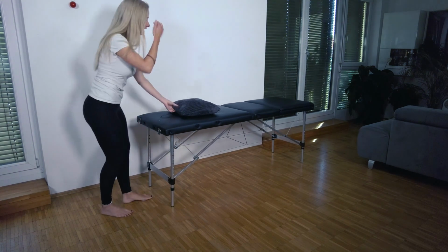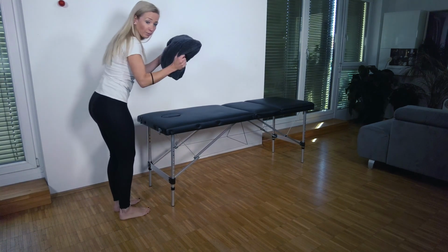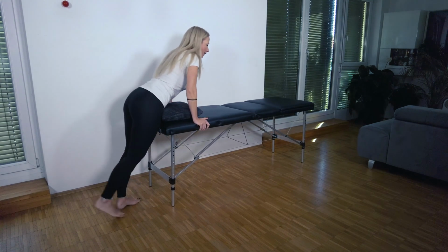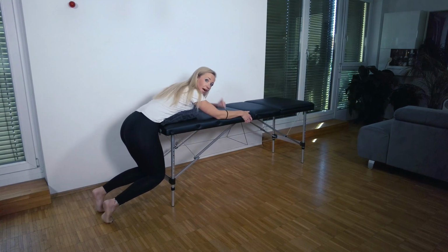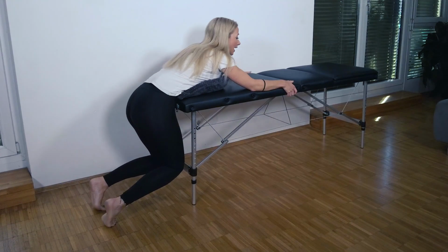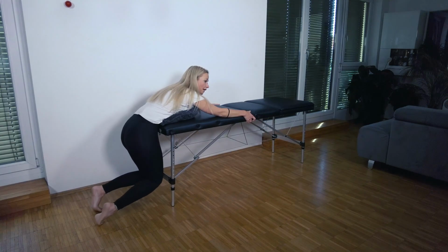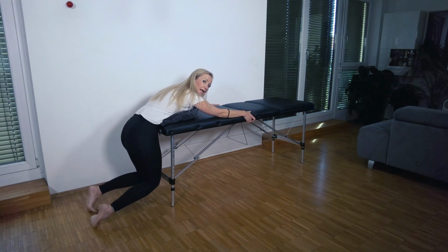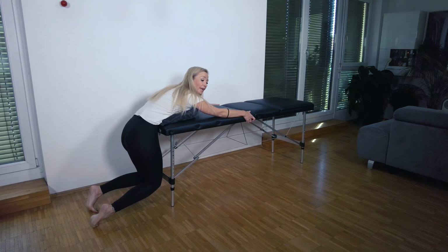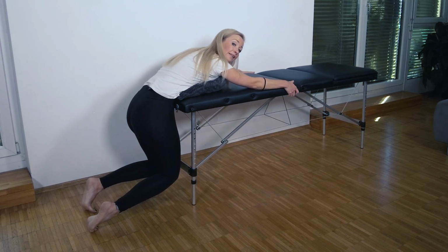So the first exercise is a very simple one. I love this one. I'm a huge fan of mobilization. So we're going to decompress our spine. Take one pillow because it's easier for the stomach, and you're a little higher, and then just lie like this. I have this table here. You can use a couch, you can use a bed if it's a little bit higher, and just go like this. Drop your pelvis, drop your feet. There is no force in my feet. I don't push back. So everything needs to be loose and relaxed. And just hang like this for half a minute, for 1 minute. You can extend it to a minute and a half. And this will give you a nice lower back, lower spine decompression.